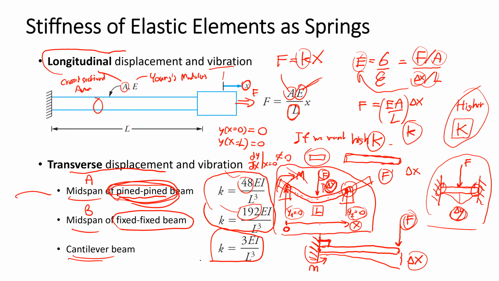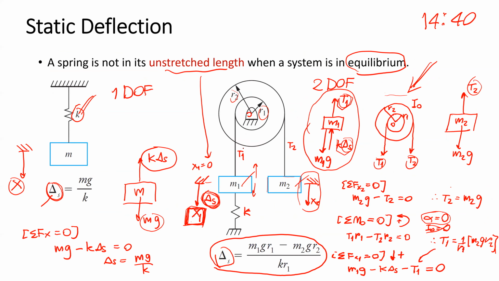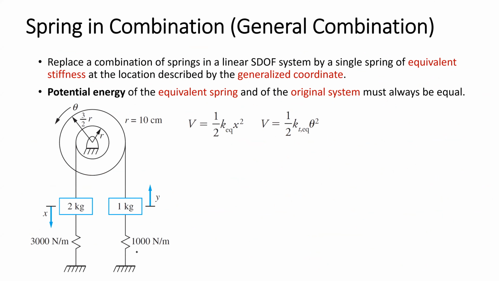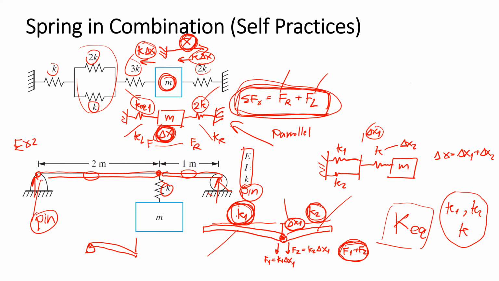So in this problem, they give the unknown EIK, so you can answer by leaving it in the form of EIK. By the way, it's still not easy because I also don't remember, if we have a pin support here, how can we obtain the stiffness? Yeah, so maybe it's not easy.